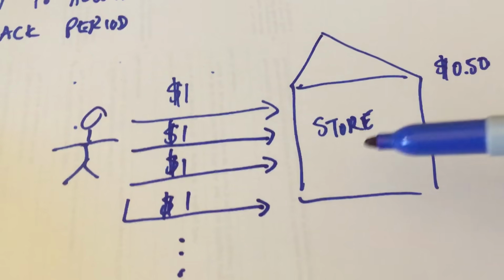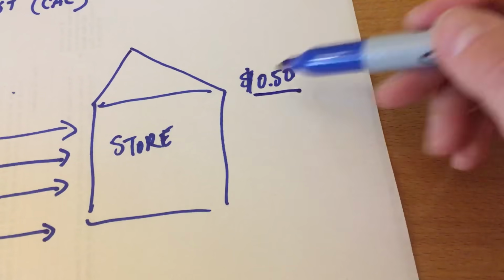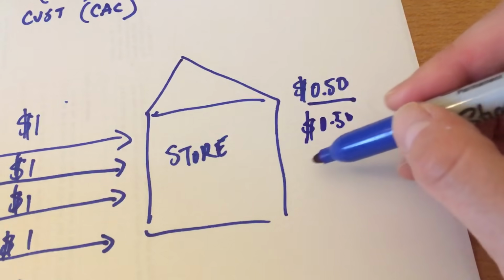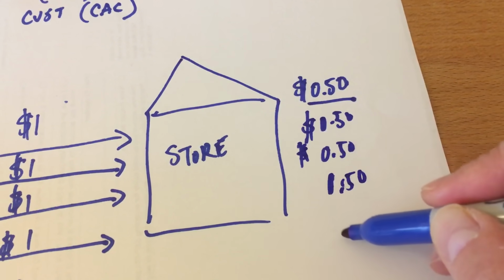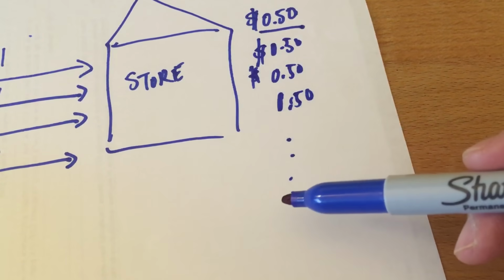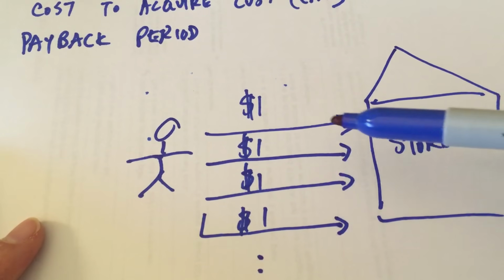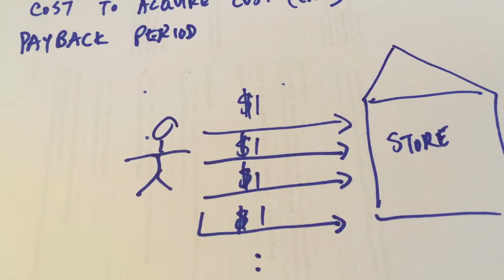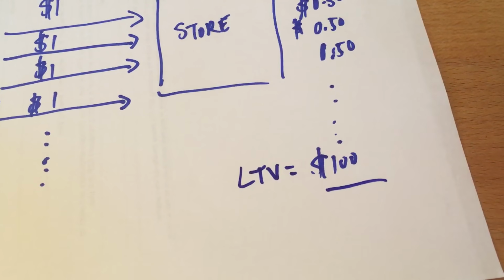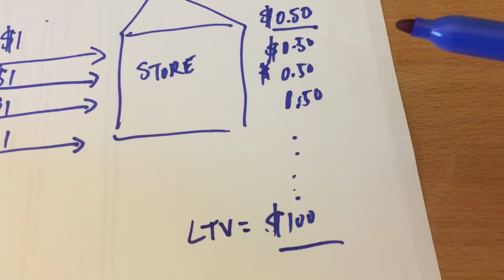The important number here to understand is what is the value of that one customer to us as the store? Well, each time that value to us is 50 cents. That's what we get to keep. So each time the customer comes back, that customer contributes 50 cents. And over time, the lifetime value, the worth of this customer goes up. On the first visit, this customer is only worth 50 cents. But on average, this customer is worth, maybe say $100 over the course of his or her life. Because eventually this person's going to stop coming to the store. People find better stores. They change candy bars that they like, or they move away or something like that. So the lifetime value of this customer may end up being, let's say, $100. That is what lifetime value means. How much is that one person worth to us over the course of his or her life?